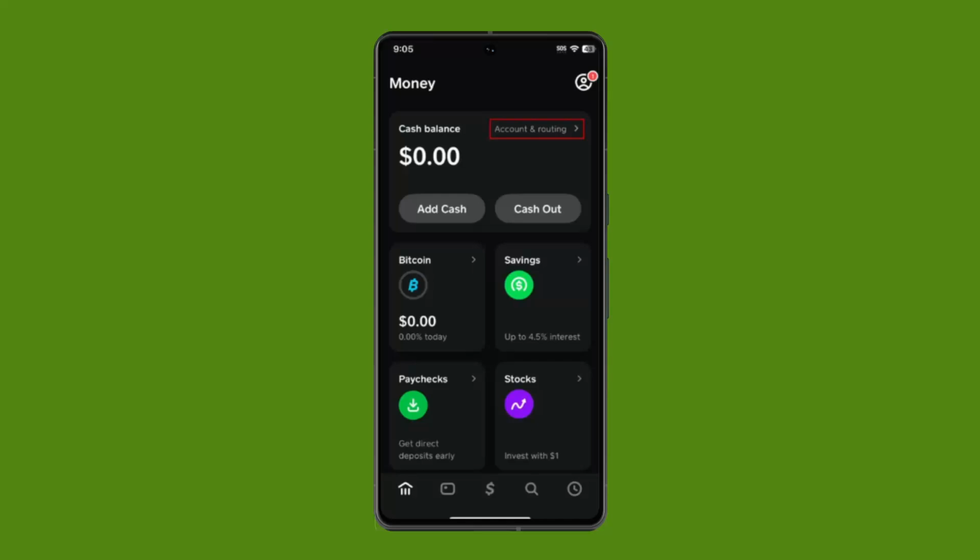This will activate the eye icon. And then tap on the eye button on the top right of the card image. You might be prompted to enter your PIN or use your Face ID or Touch ID for verification. Once verified, the full card number, expiry date, including your CVV will be displayed. And you will be able to view your full Cash App card number in the app itself.